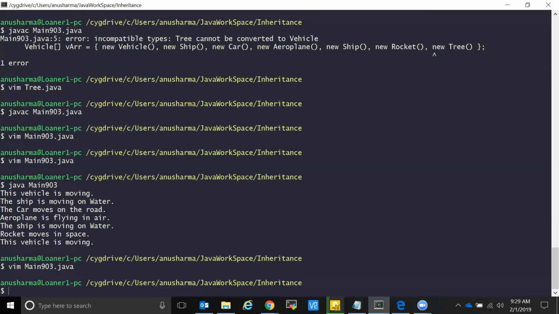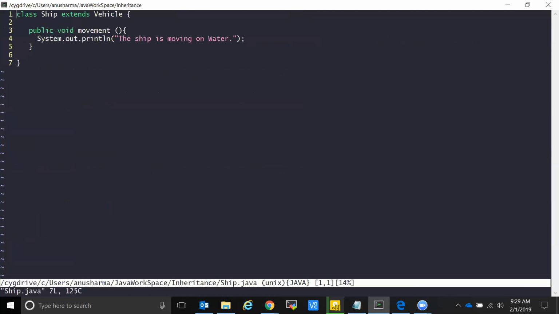Now I had promised you that I'll show you how to return. If you do return, then what will happen? In Zip.java, instead of printing, if I do return, so now what else do we need to change here?